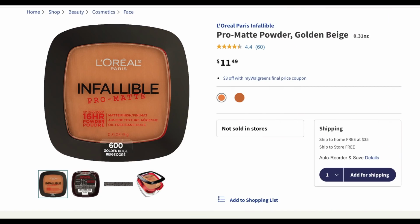I love this powder to brighten up my face with. I love the way this powder makes your face look overall, and it's a luxurious powder without the luxurious price. It's L'Oreal, so it's not necessarily the most affordable at the drugstore, but it's pretty affordable. It's not $30, it's not $40, it's not Charlotte Tilbury $50, but it's a really, really good powder and I highly recommend it. And if you do have oily skin, I can tell you right now, the oil control in this goes ham.